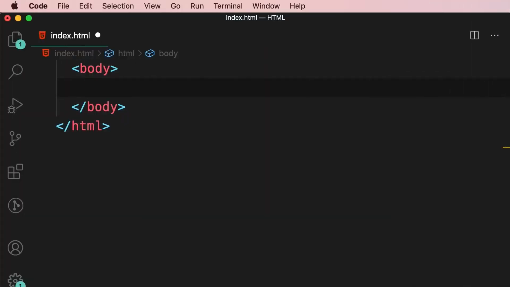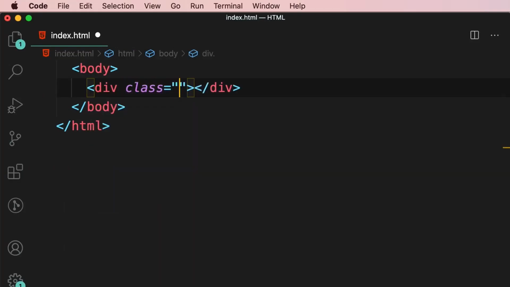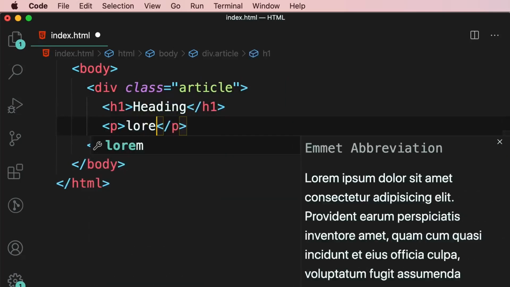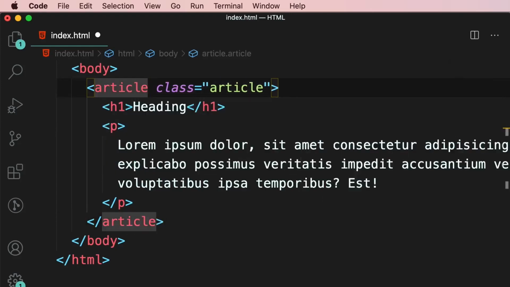next lesson. So let's say we want to represent a blog post. We can define a div, give it a class, like article or post, doesn't matter. Inside this div, we can have an h1 followed by some text, right? Now, there's nothing particularly wrong with this structure, but we can improve it and make it more meaningful by using semantic elements. So in HTML5, we have an element for representing articles. That is the article element. So if we replace this div with the article element, we're making our markup more meaningful to search engines.